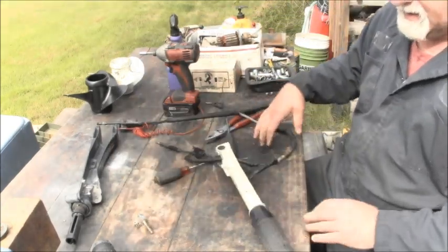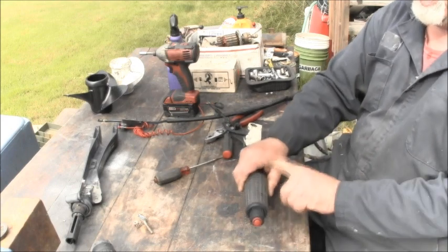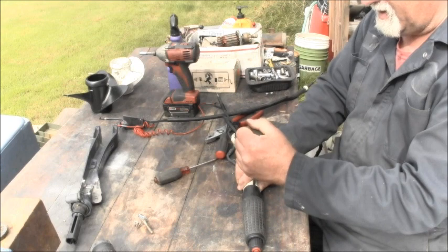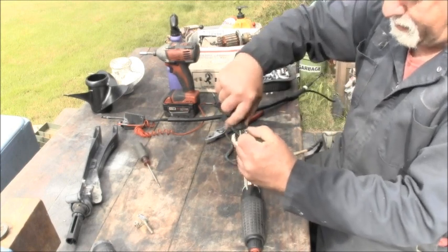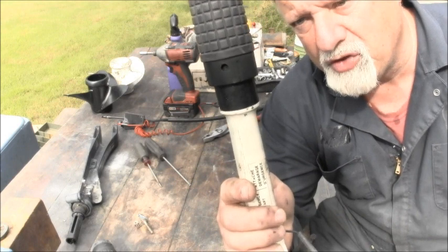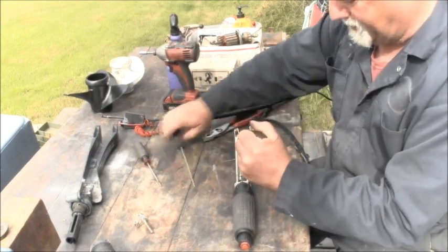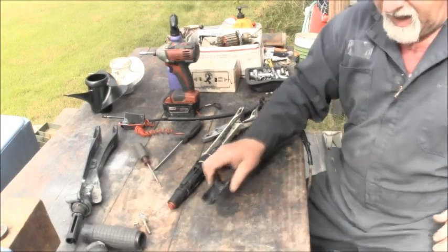Same process, nothing different. Like I said, undo this so that this piece can slide that way. And you'll feel it when it's no longer threaded in there. Take a Phillips screwdriver, kind of a blunt one. Push down on that tab. Take your flat screwdriver, come up under there, and gently press it forward just enough to catch that rubber tab. I don't know if you can see it, but the rubber ear is pushed in. And then I'll do the same thing to the other side. Push it in with the Phillips. And that should be all you need to get it off. There it is. And try not to lose all your parts.